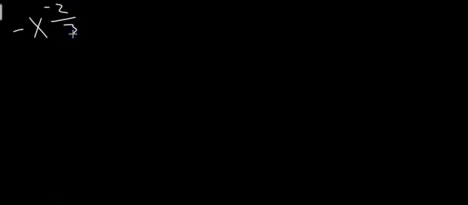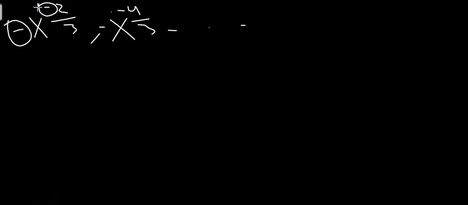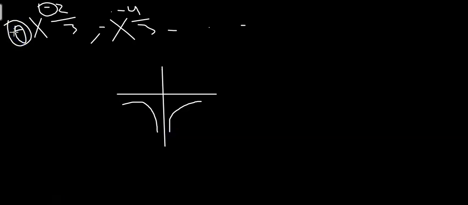If it is like this, or -4/3 sort of stuff, and there's a negative over here. So right now we've got negative on both sides. On the power side, we also have one over here. So if you've got the negative on both sides, your graph is going to go down. The previous one was up because there was only one negative, but this one's going to go down since we've got negative on both sides.